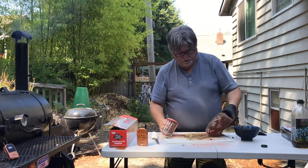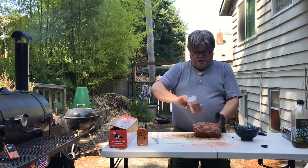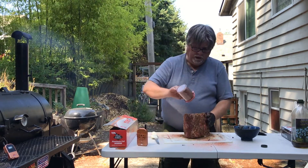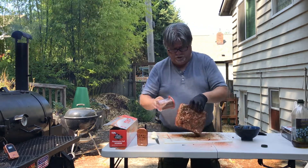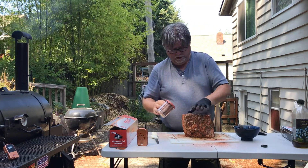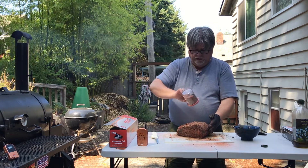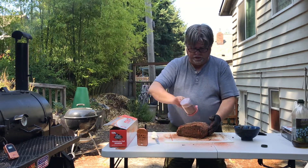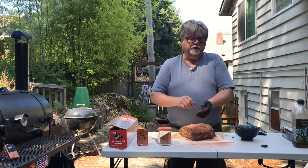Because we want this to come out beautifully, and it will — it's a prime rib. We're shooting for an internal temperature of about 120, 122 degrees, which is where we'll pull it off and let it rest. The carry-over temperature will take it up to right where we want to be, perfectly at medium, medium rare — pink on the inside but warm all the way through. Let's be nice and liberal with the rub.